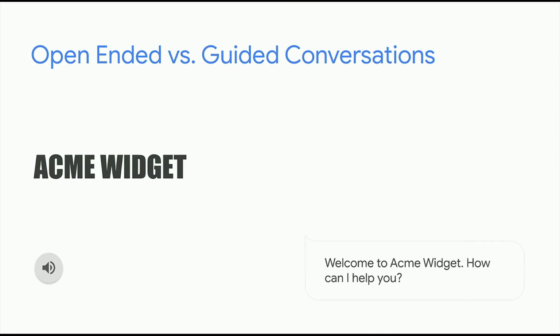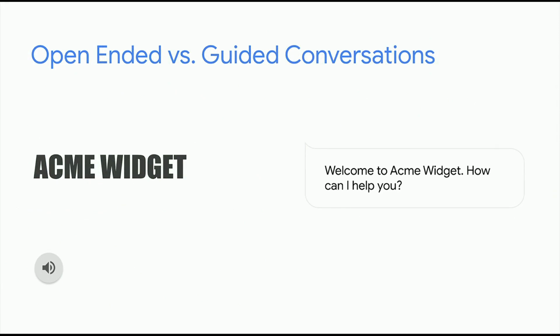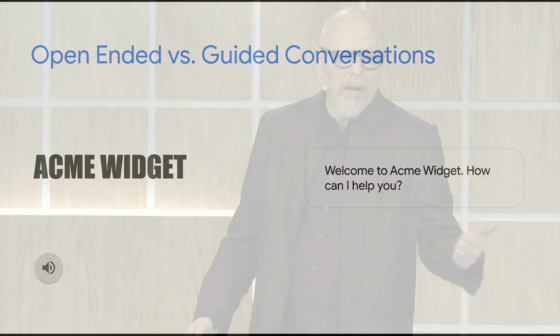Now let me tell you a little bit about open-ended versus guided conversations. It's perfectly normal in a situation in which I know the domain that I'm dealing with for me to say something like, how can I help you? Let's listen to this. Welcome to Acme Widget. How can I help you? It's a totally open-ended question, right? Any number of answers. I want a hot dog, I want to paint my Camaro gold, all kinds of possible things I could say there. So I need to constrain the area that's available in terms of possible responses.